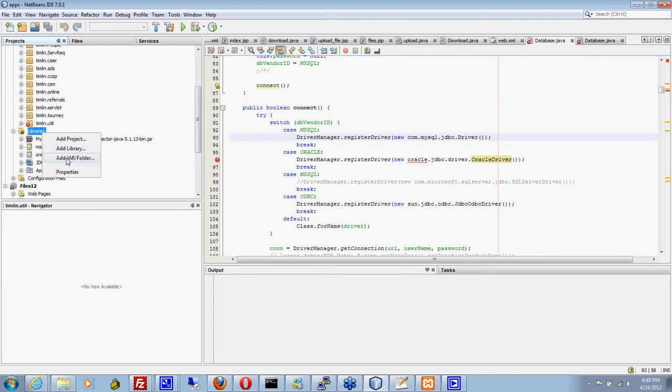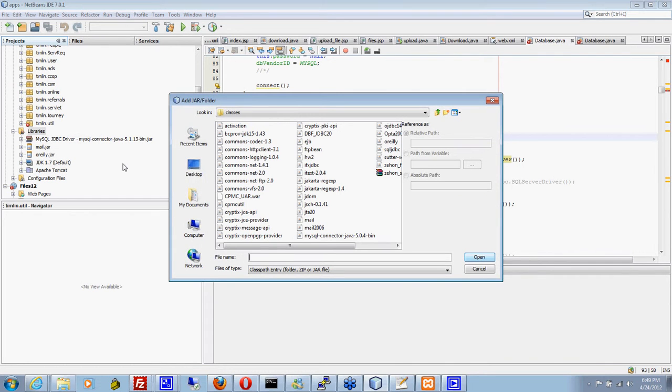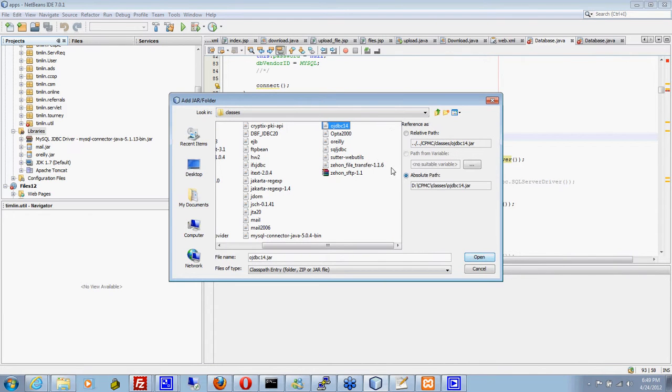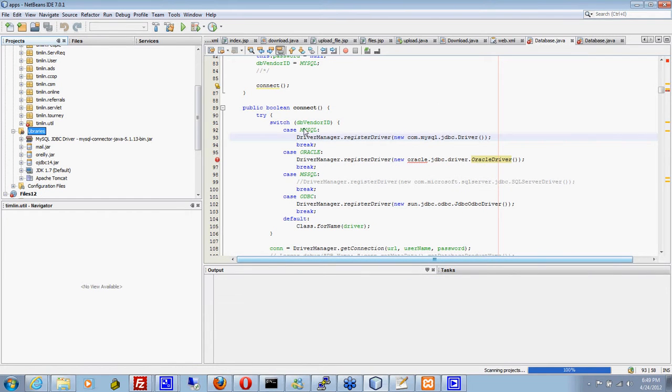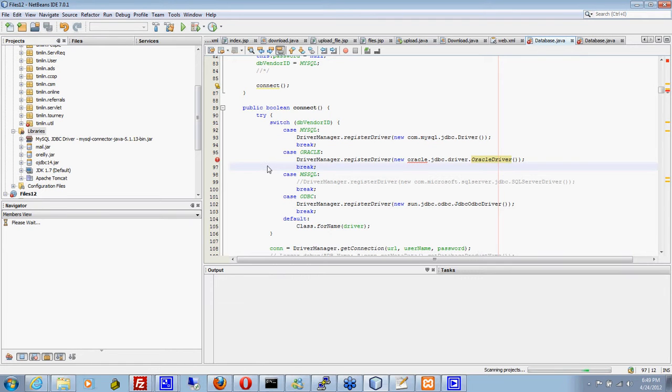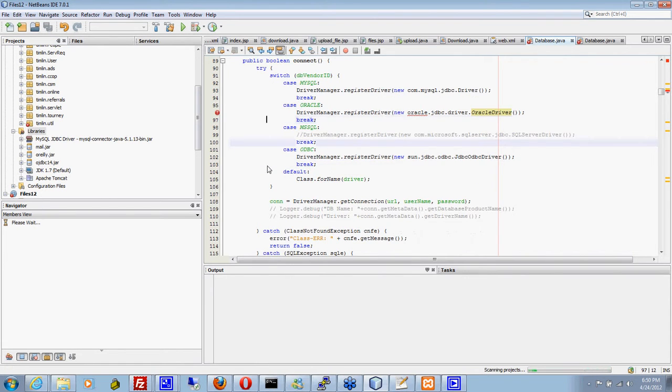This is the other way. If it doesn't show up in the list, then you actually have to go look for the external file. OJDBC12 is the Oracle driver. So add that, and then this little red thing should go away eventually. Sometimes it takes a little bit.